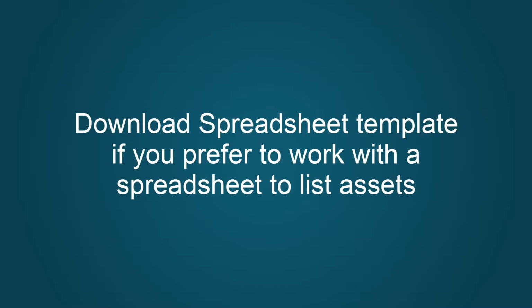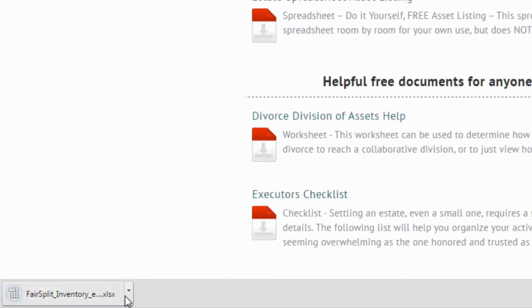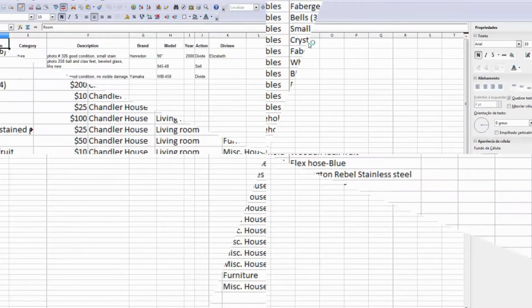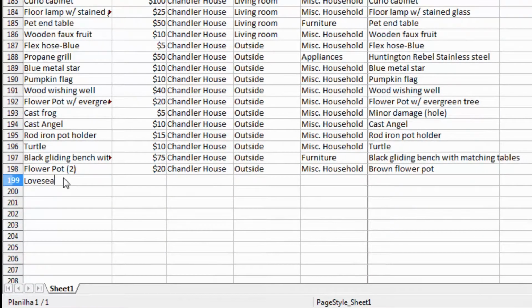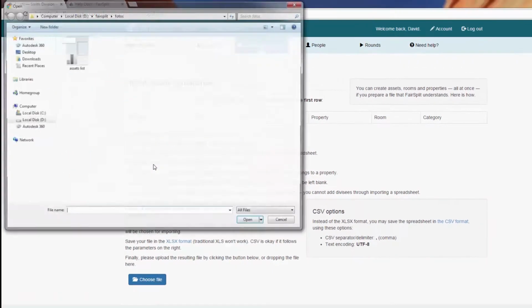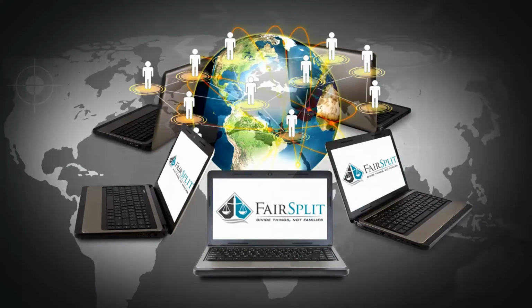Now, if you're someone who's used to working with spreadsheets, we're not asking you to change that. Go ahead and download our Excel spreadsheet. If you're an appraiser and you want to work from this, please be our guest. You can put all the same information you would normally put in an appraisal, but instead of having to photocopy and give big stacks of things to people, all you do now is create the information, invite those participants to create a private account with this tool, and they can go in and look at all the information you created, sorting it and making it easy to do.